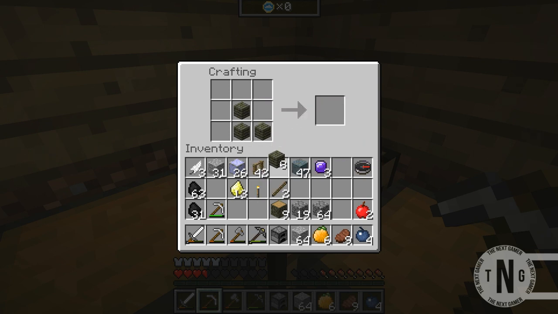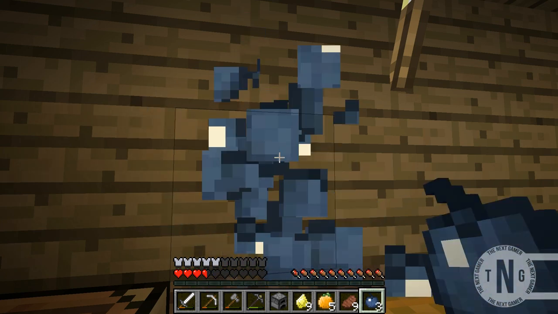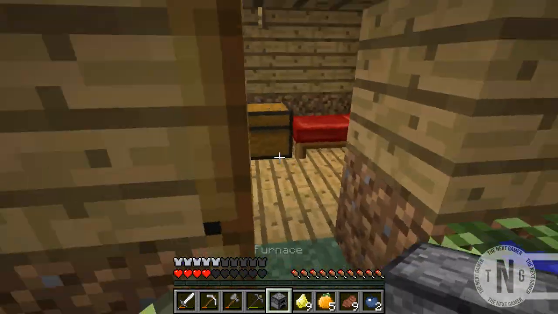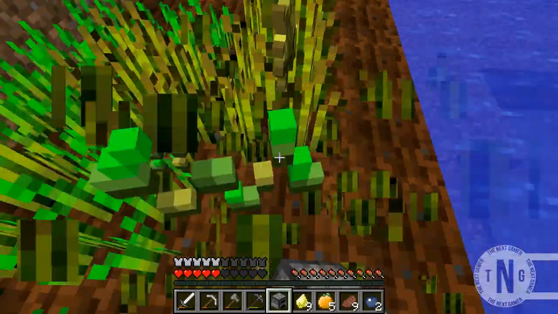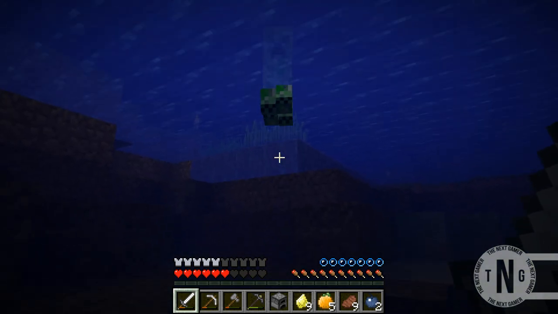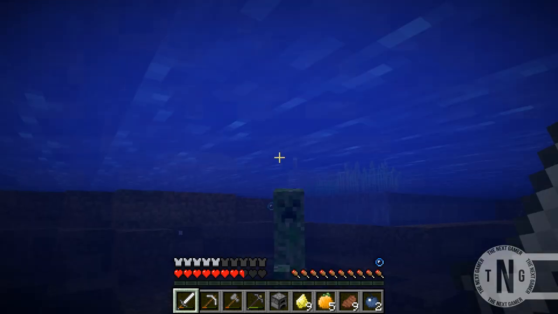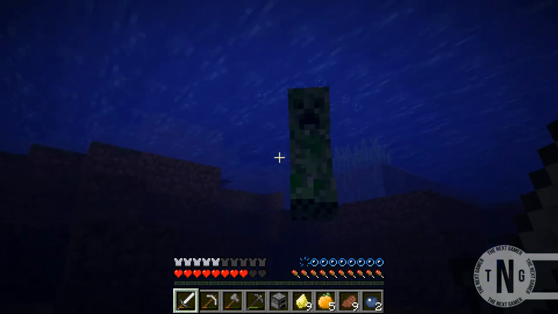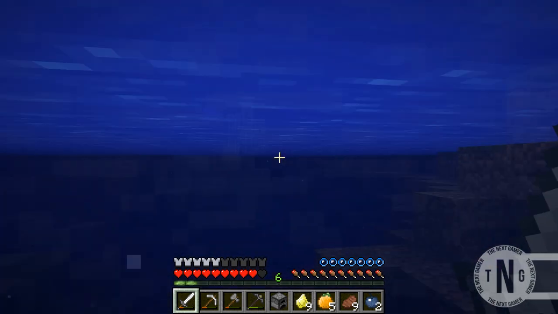Doesn't work with that type of wood, but it does work with this. Nice. And that's about the only thing you can do with it. I don't think you can eat it. Nope, you cannot eat it. Apparently, even though we are up in the aether, this down here still runs. I've never seen the water do that before. That's actually cool, pretty damn cool.